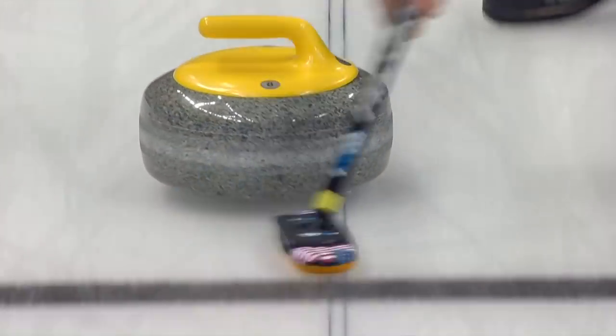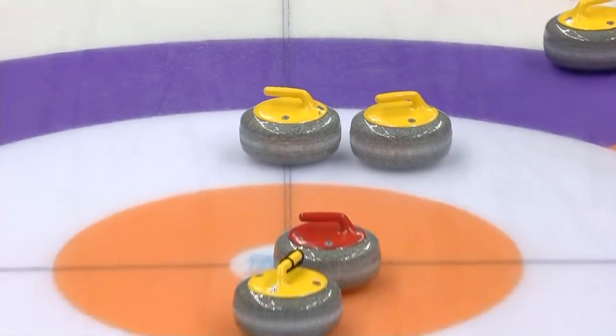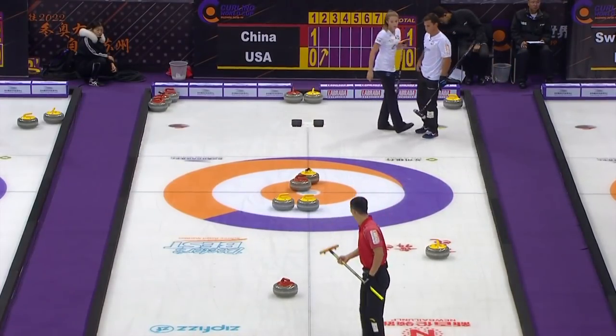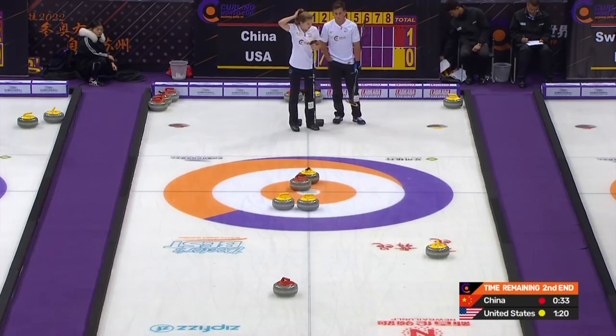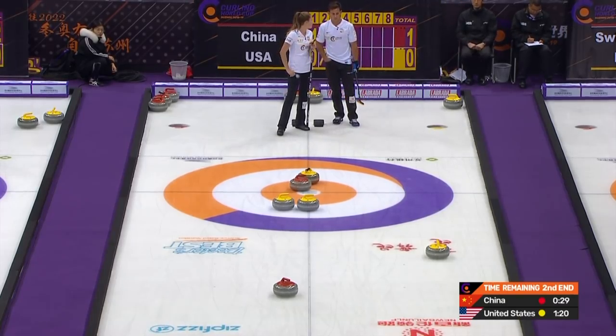Okay. There we can see the stone curling as it moves across that center line by the guard. Wanted to hit that one right on the nose, but clipped it on an angle. Leading China line one. That's three hits that Corey's played there in the same piece of ice, three in a row. So shouldn't be any surprises there.